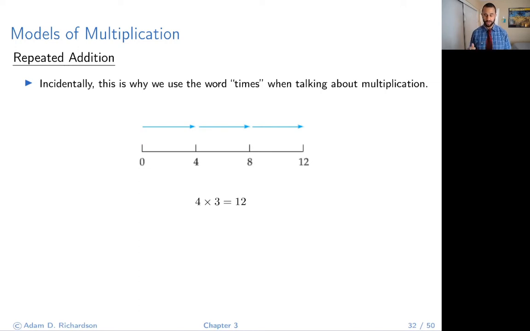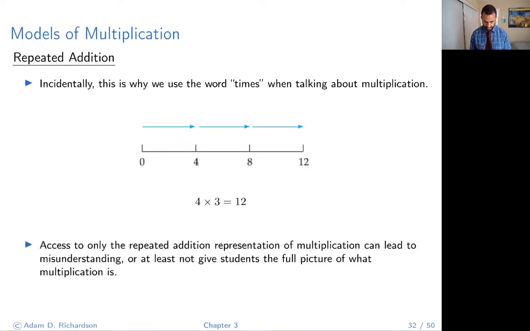To model multiplication on the number line, you basically just show how many times you're repeatedly adding that quantity. Or I should go this way, huh? Right? So here, we're adding 4 3 times. So this is 4 times 3 or 3 times 4. We're just going like this, and then like this, and then like this. And at each step, you're adding 4, right? To get yourself to 12. 3 times 4 is 12. And 4 times 3 is 12, which we're actually going to talk about in a second.